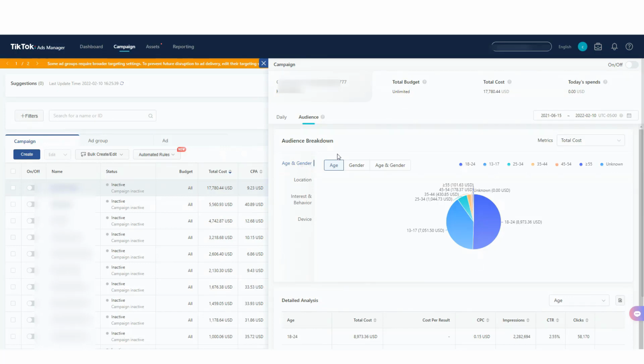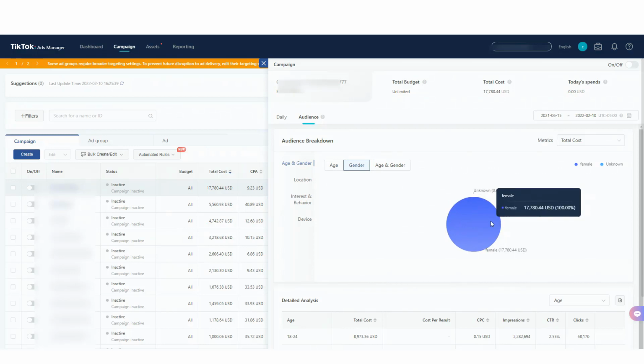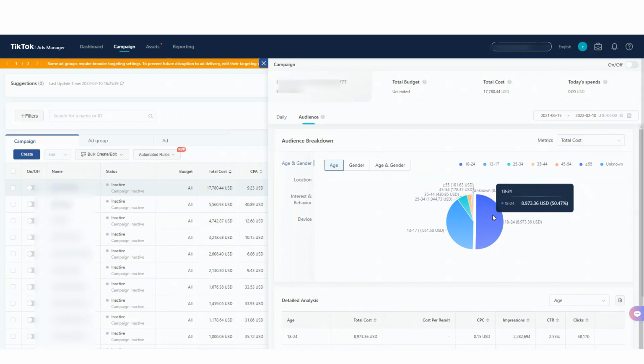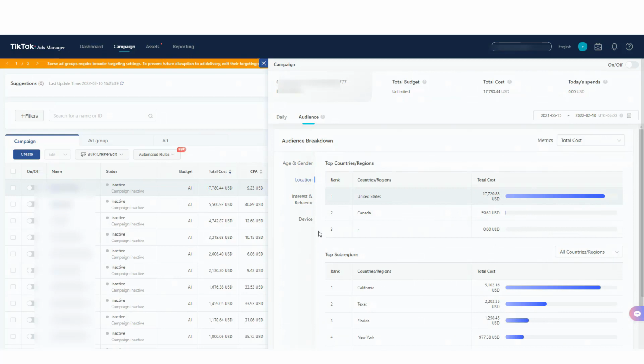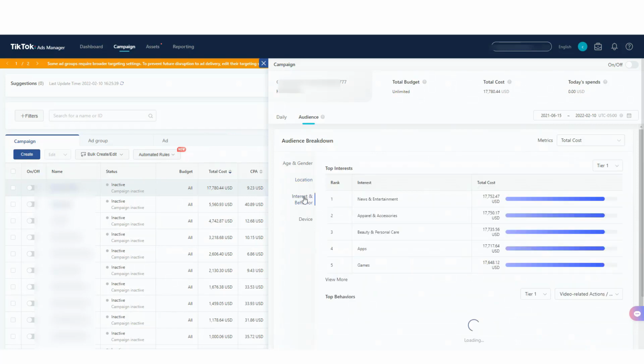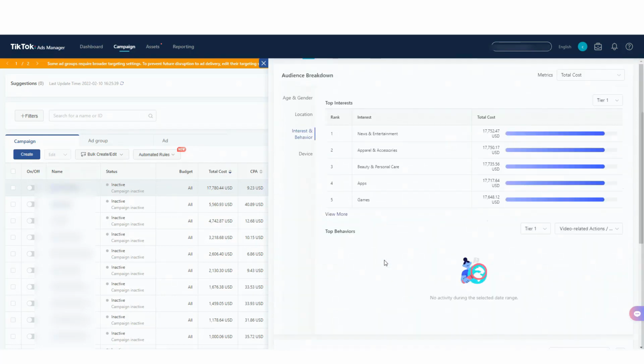This is where you're going to see all these breakdowns. If you want to see what gender is buying, what age group, you can go to gender, and see it's female. Age groups, 18 to 24 is about half, then 13 to 17. Then you can do by location: United States, Canada. I usually do just the United States. Interest and behaviors, like if you're looking for new interests and behaviors to find, or seeing which ones perform the best, you can scroll through here, and then everything is broken down here.